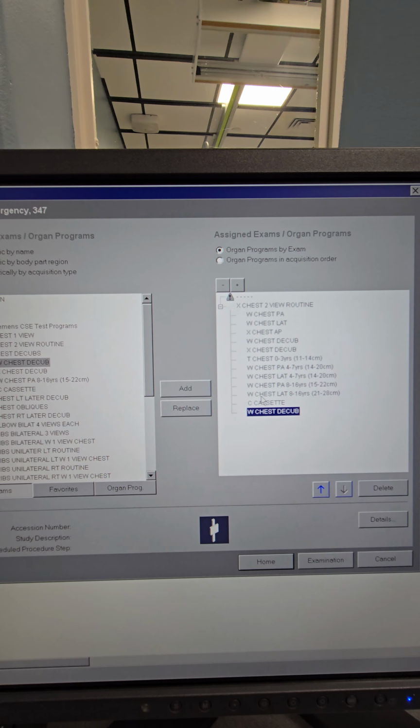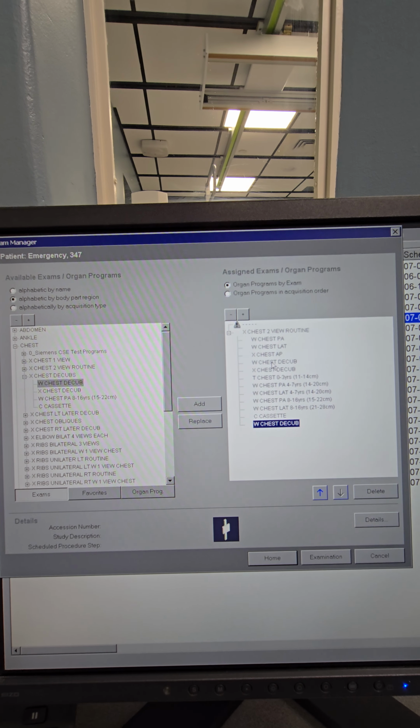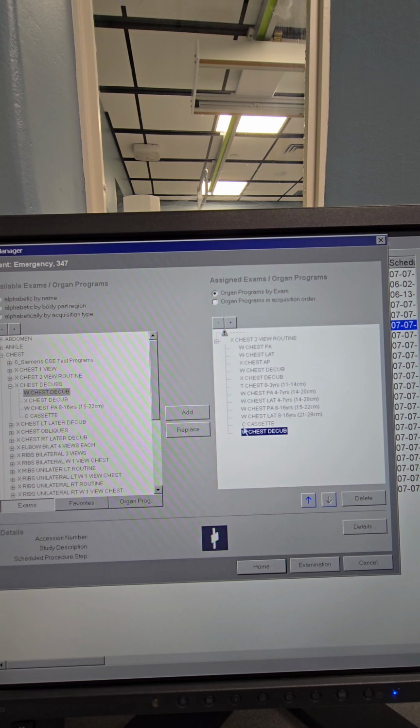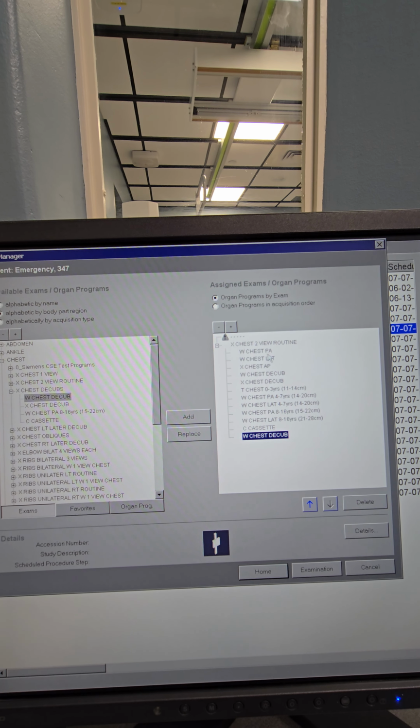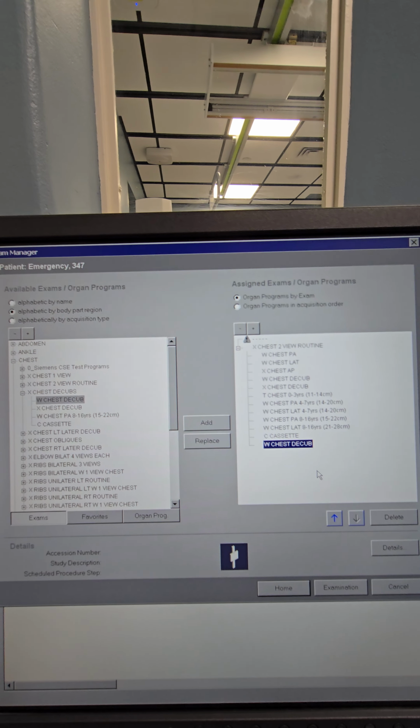Now, when you are doing your test outs in your labs, you'll notice that every now and then there might be a specific view that doesn't have something listed here. So just do your best you can to find what's close to it. If you couldn't find it, just let us know if you couldn't find it.